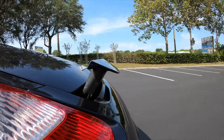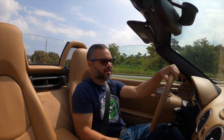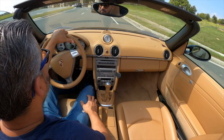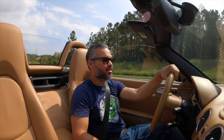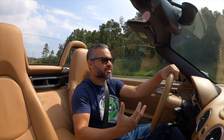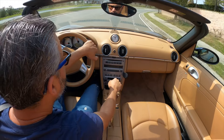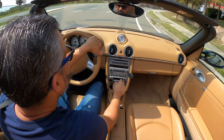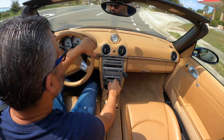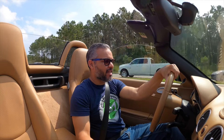As you guys know, I'm on a mission to turn every one of my die-cast cars into a reality, and this is one of those. I've been meaning to get a Porsche Boxster for a very long time, and now since I had to clean out my garage to relocate to Florida, it was the perfect time. I'm not entirely sure how I'm going to do it or how long it's going to take, but I am determined to make it a reality — and this is just a great starting point.